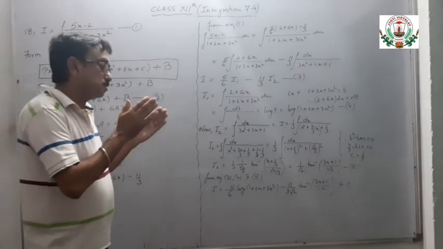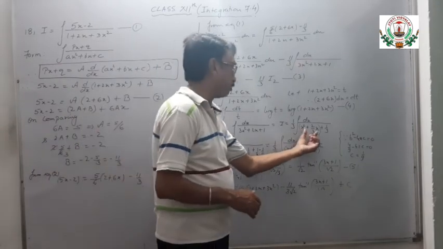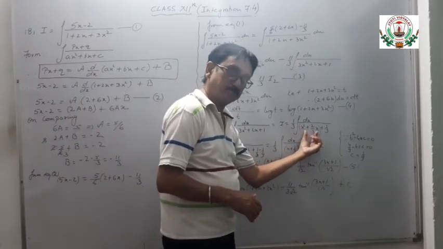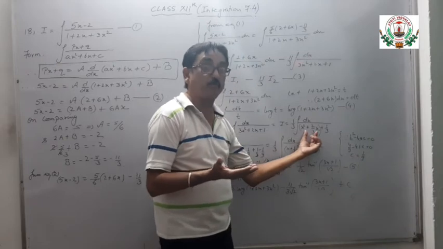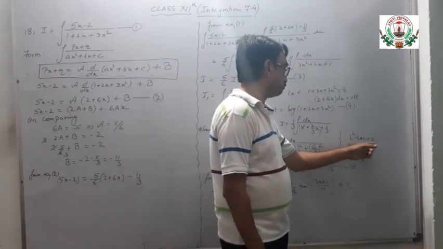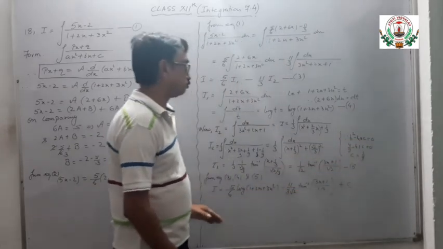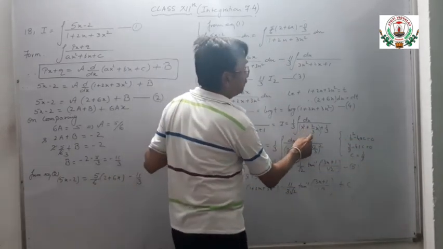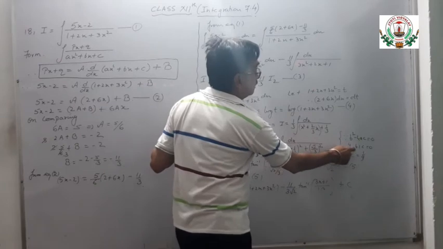To make it now a perfect square, we have to add some constant value to this, so that it can become in the form of a plus b the whole square. So what I have given, discriminant must be equal to 0, b square minus 4ac equal to 0. Value of b is 2 by 3, so square, 4 by 9 minus 4.